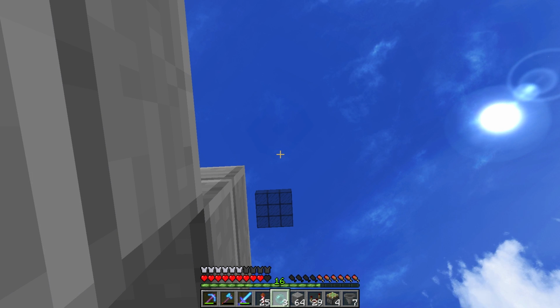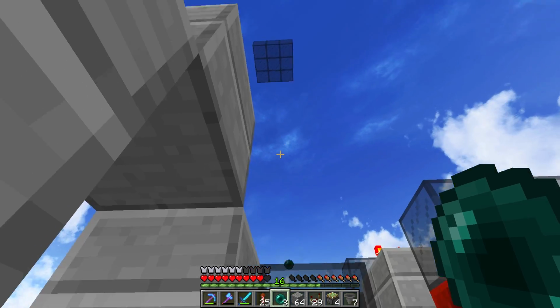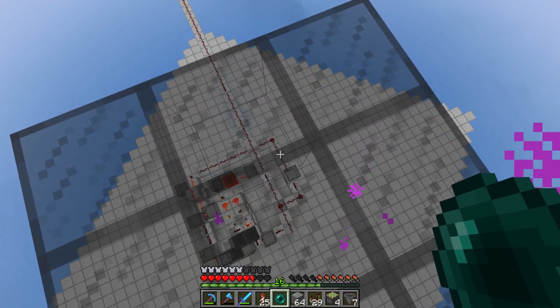Right, should be over there. That should be a perfect ender pearl throw. Mark my words. No, don't mark my words. Bam, we're up. Okay, so here we go.